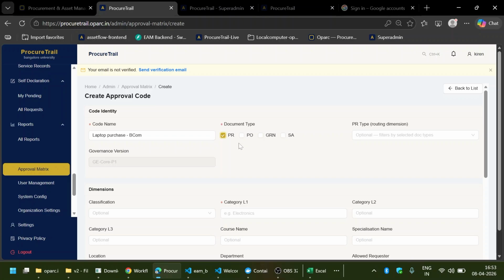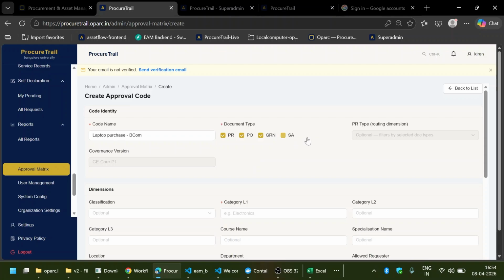So considering we purchase a laptop, you would need to have PR, PO, and GRN to complete the entire cycle. And assuming we use the same row for AMCs, etc., like services, let's also take service acceptance for this particular laptop so that we can see through the entire process for both procurement as well as expenses.